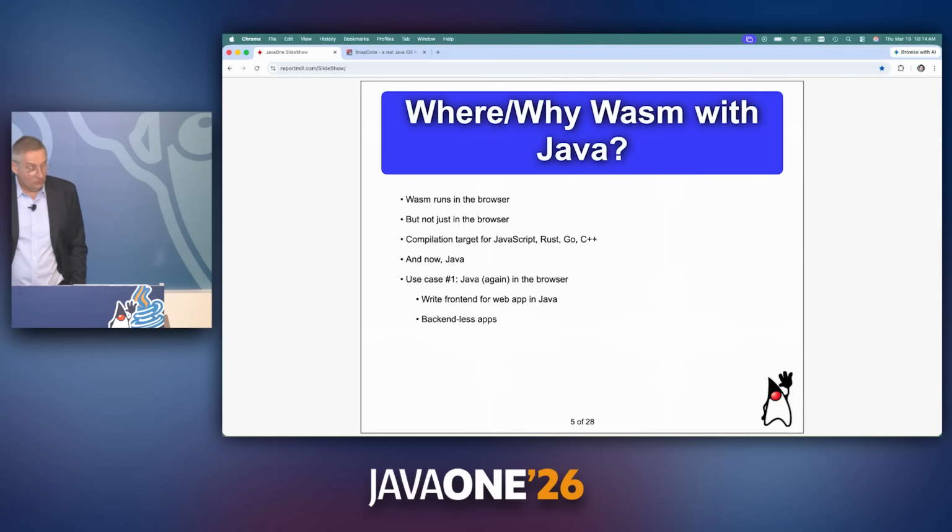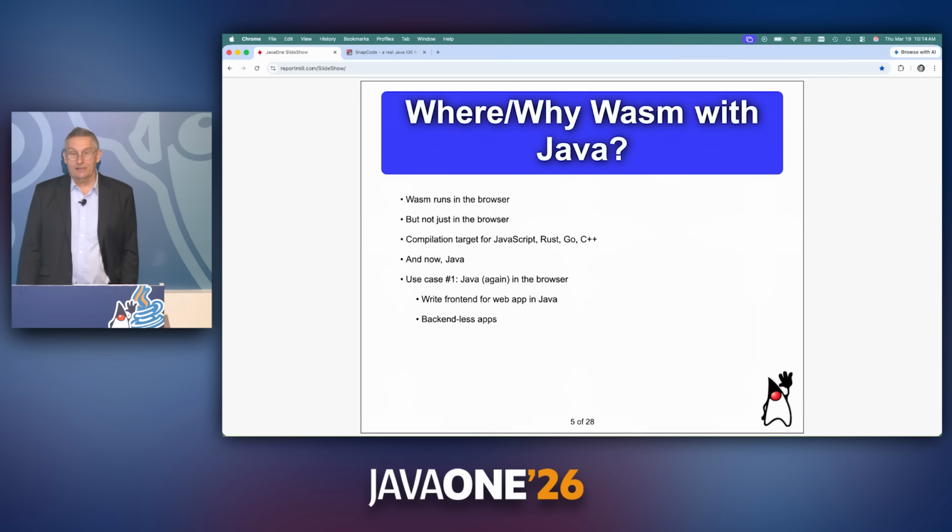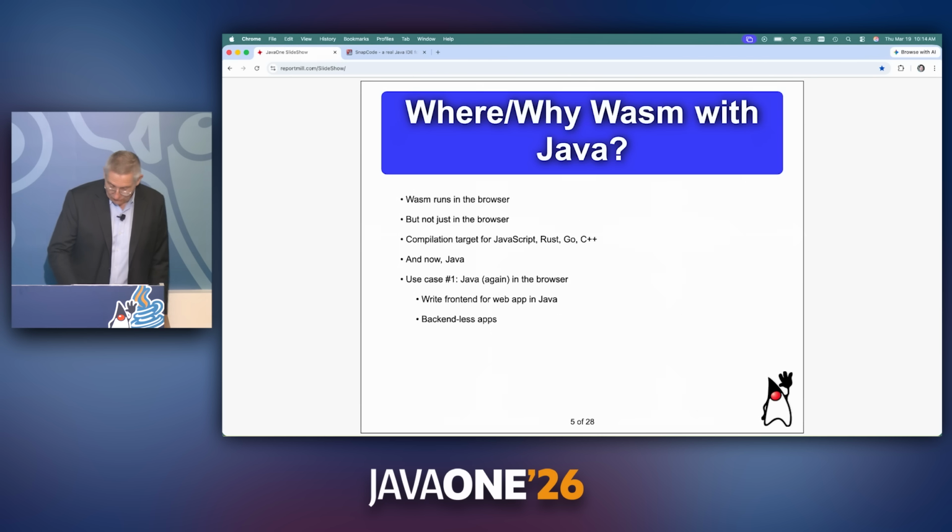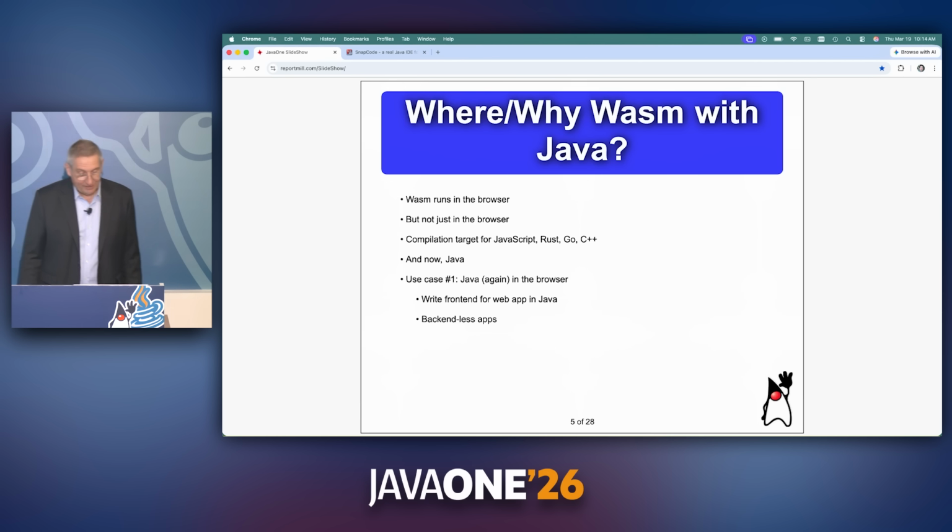So there are two big use cases that we'll be looking at in this presentation. The first one is Java, again, in the browser through the power of Wasm. That is Jeff's thing. And so you could use it, for example, if you have a web application. And if you don't love React, you could actually use your Java skills to write a user interface in that and then deploy it in the browser like that. Or you could, and you'll see some fantastic apps that Jeff has produced, you can run all sorts of things in the browser that don't have any backend. They just run in the browser, just like applets used to do.